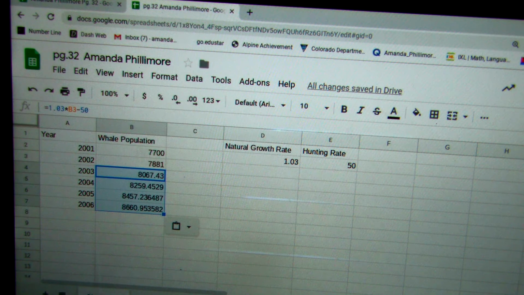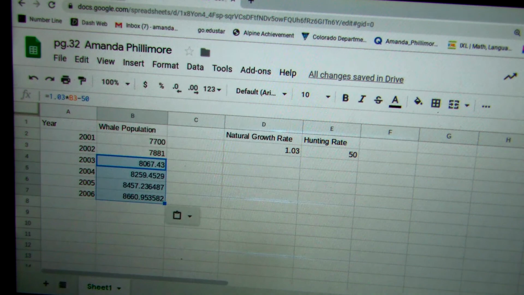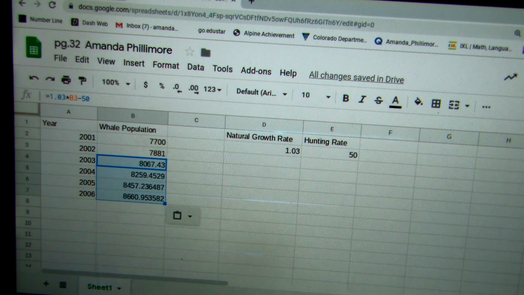So let me get everybody to that point, and then I'm going to show you something cool that this does that your calculator doesn't. Whenever I copy that, it copies down the B2 part, so it just gives me the same number. Have you tried clicking on the little clipboard and telling it to copy format, not copy? I don't have a clipboard. Okay, I don't know what's going on. I'll have to come look at it.